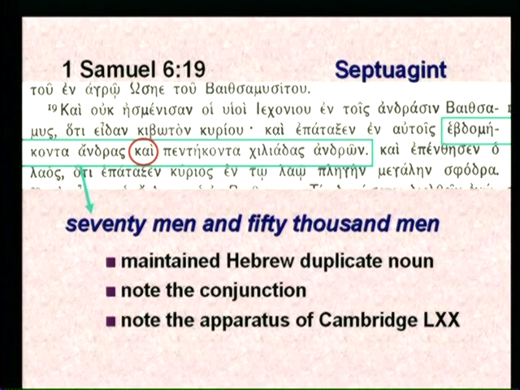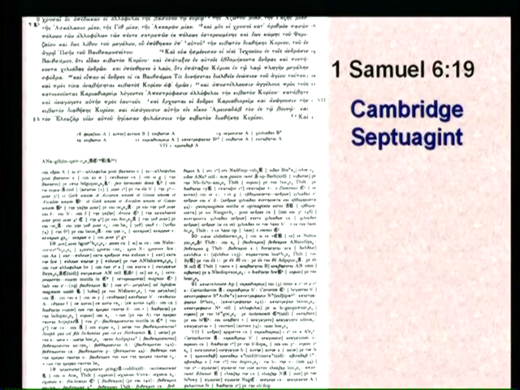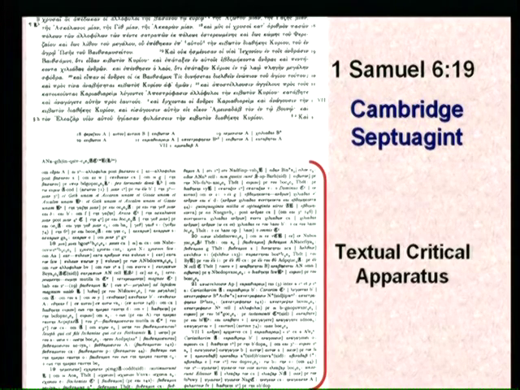Note the apparatus of the Cambridge Septuagint, because we know that Rahlfs' is not a critical apparatus text, and we want to pursue the truth, and we want to know what's the manuscript evidence, if any, for any change in this text in the entire Septuagint tradition, in all the collection of Septuagint manuscripts that we have available today, somewhere in excess of 5,000 or 6,000. So we go to the Cambridge Septuagint. The Göttingen Septuagint is another text we could go to. Notice it has a huge textual critical apparatus on 1 Samuel 6:19 and its context, 19, 20, 21.